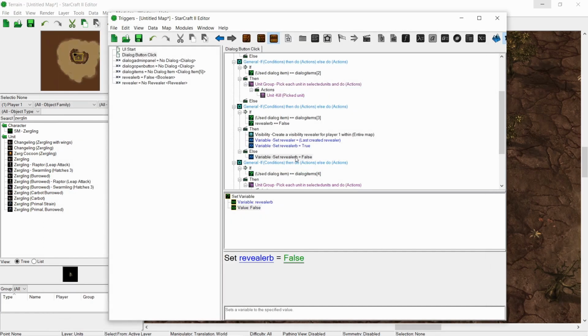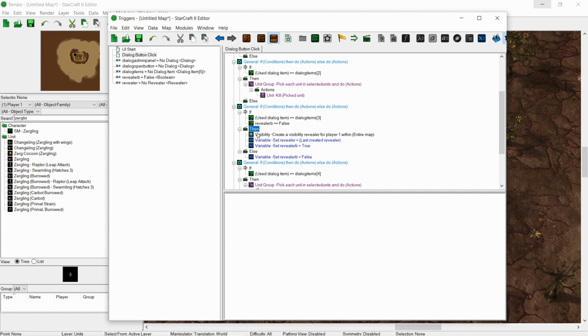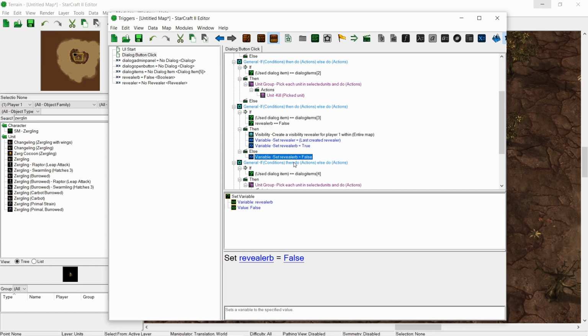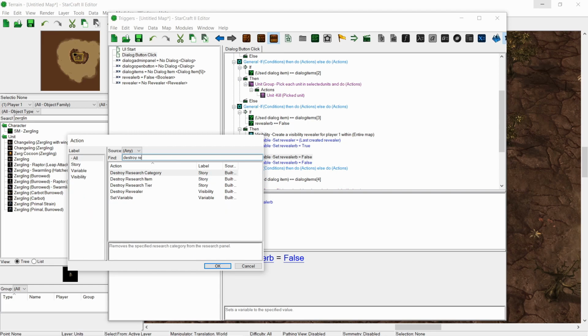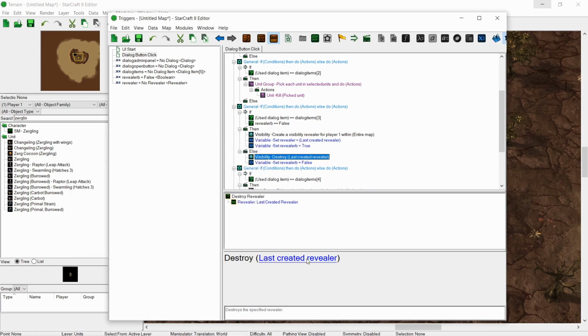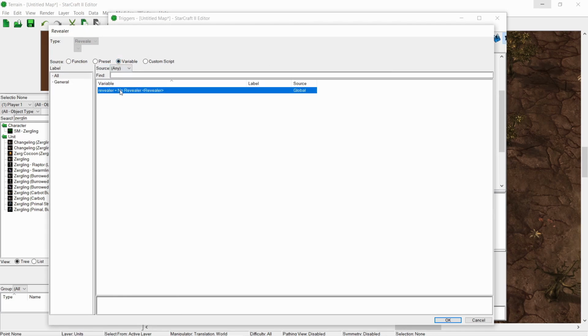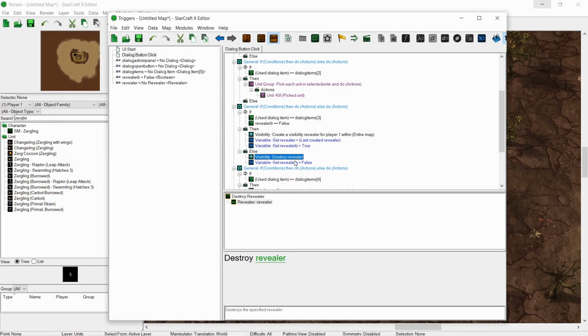So next time it comes around, this will be set to true, so it will skip then because it checks for false. Yeah, it will be true. It will skip then, it'll go to else. Then I'll set it to false, and it will destroy revealer. Destroy the one we called in the variable revealer.